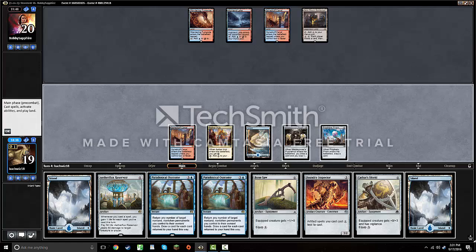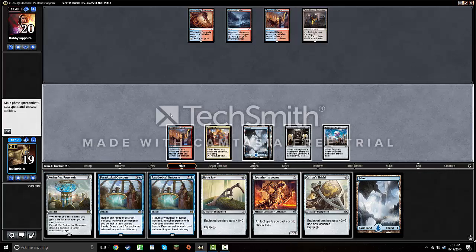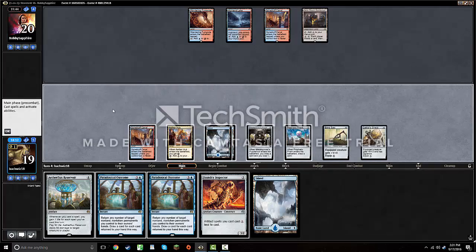Alright, so I can either run out the reservoir, or I can play out my bone saws and go for an outcome on end step. See if it gets negated. Kind of interesting. I could just do nothing. Well, I think I will run out my dudes anyway. Go for the outcome. Maybe not. We'll see what he does on his turn.